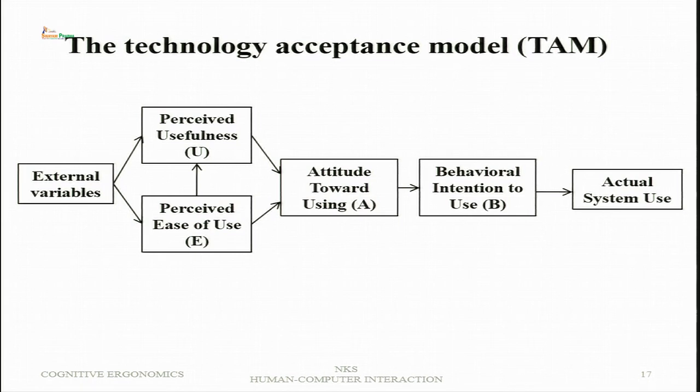And then perceived ease of use and perceived usefulness determine the attitude toward using that particular technology. Attitude is a kind of state of evaluation, a feeling that the individual gets about the particular technology. An individual may be positively inclined, if the individual has a positive attitude, or maybe negatively inclined. So I may be positively inclined about using a particular system, and so I have a positive attitude. Attitude is a measure of belief. What is my belief about the system? If I believe that this system will do the task as I want to do it, that this system will be efficient and effective, then these are my beliefs.